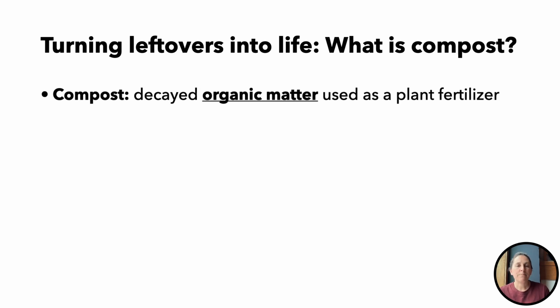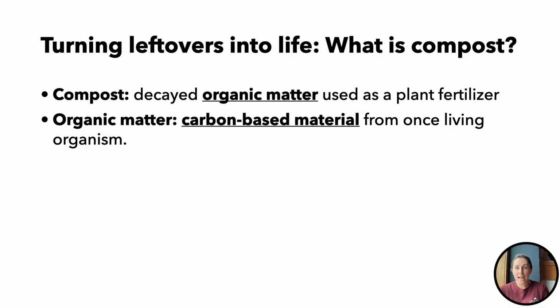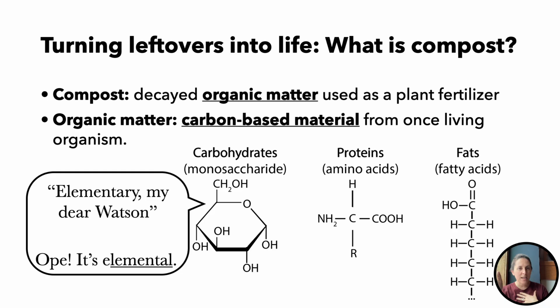So let's get started. Compost. Compost is decayed organic matter used as a plant fertilizer. So then, what's organic matter? Organic matter is carbon-based material from a once living organism. So now I hope you're saying, well, what's a carbon-based material? To which I would say, elementary, my dear Watson. But really, I mean it's elemental.